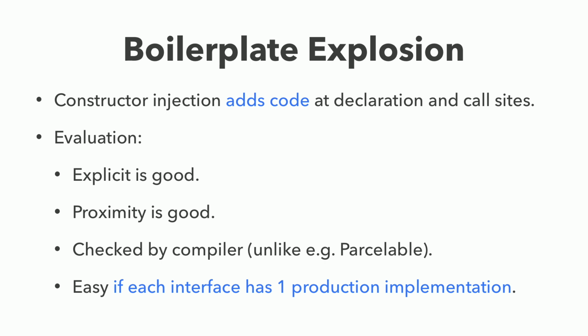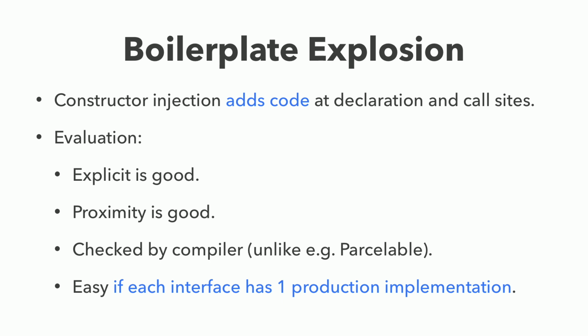Another kind of boilerplate that is definitely bad is boilerplate that's just hard to get right. Maybe there's so much of it, or it's so complex, and again, maybe Parcelable slightly falls into this, but equals and hashCode is the classic example. Trying to keep equals and hashCode reasonably performant and consistent is hard to get right and not mess up. In this particular case, we have compiler checking because we're using constructors. So if we miss a constructor argument, the compiler is going to tell us. We don't have to worry about any silent failures.